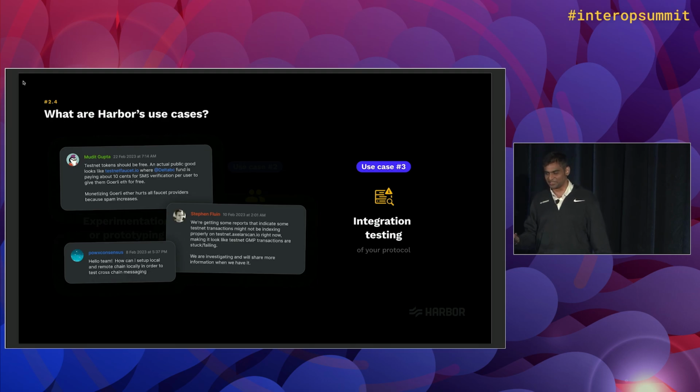This sounds like a joke, but this literally happened like 8 months ago, right? So it's not so crazy to have to defensively test against some of these scenarios. So Harbor makes it really easy to write these integration tests, and I'm going to be talking about this in the demo today.